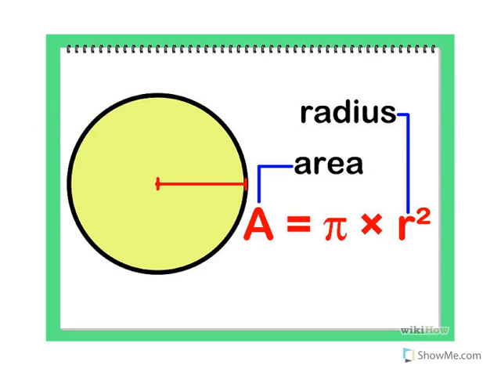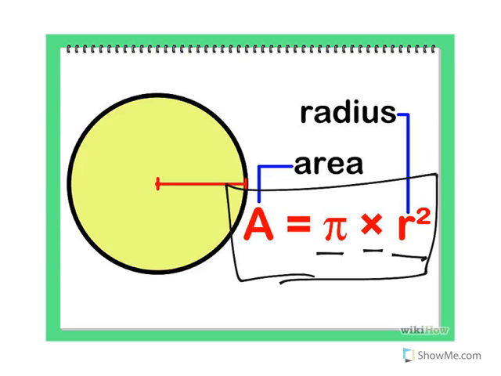Next, we're going to talk about area. Area is that space inside the circle, just like what we talk about with area of squares and rectangles. But the new information that you need to know about a circle is that the area of a circle is pi r squared, or pi times your radius to the second power. That's what you need to know in order to solve for the area of a circle.